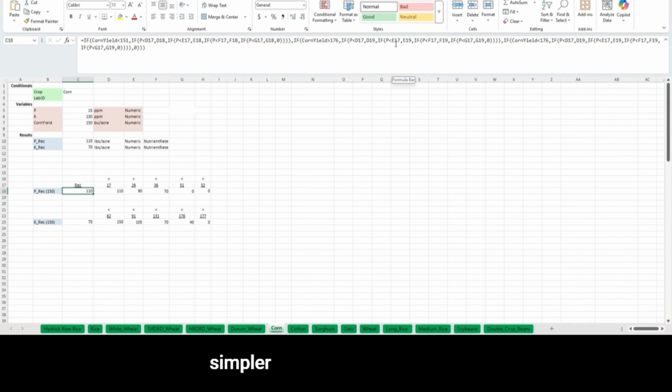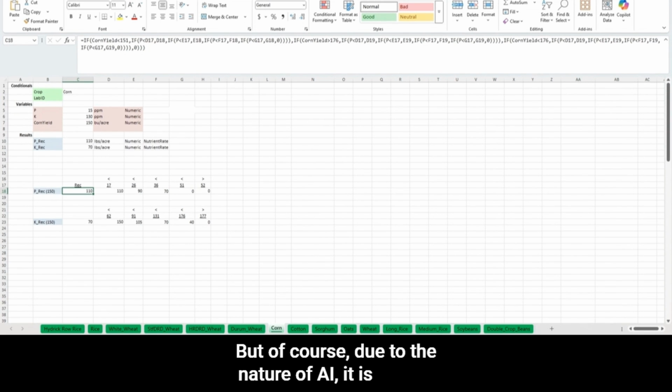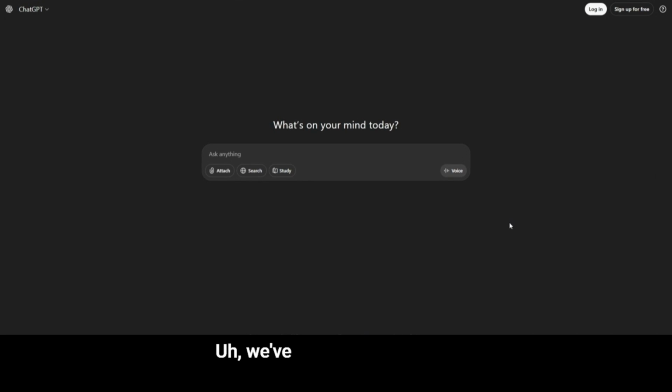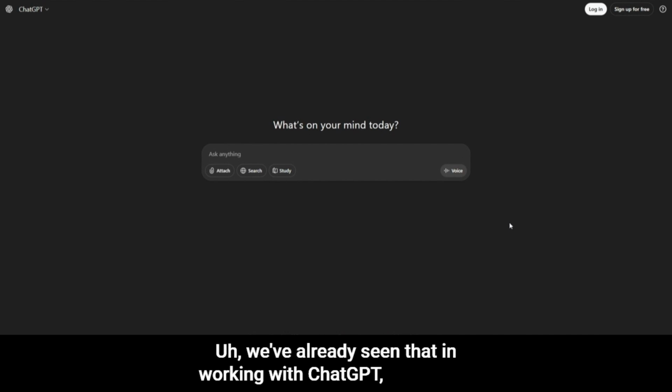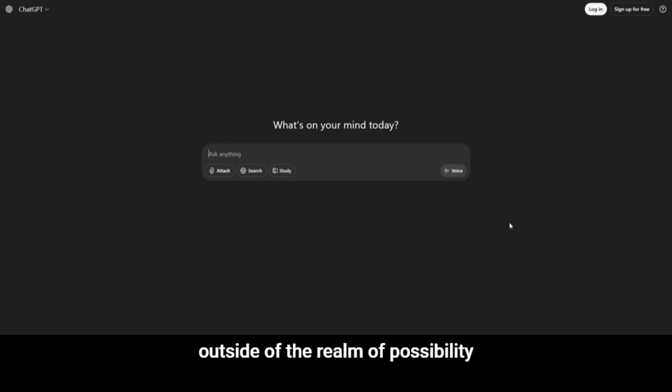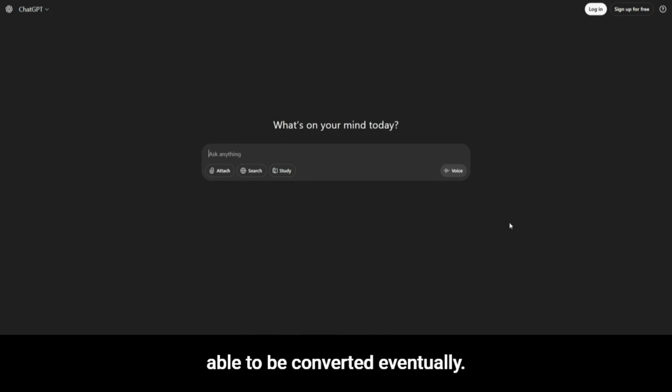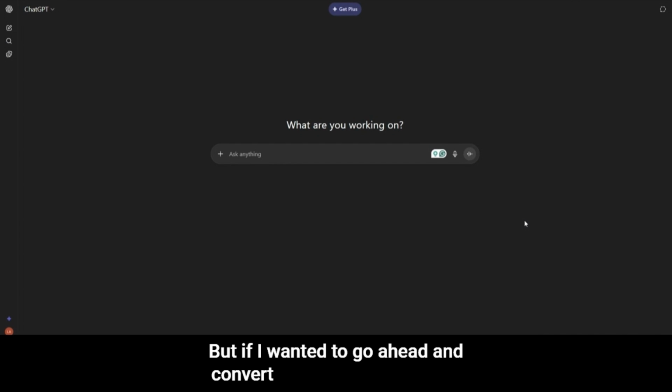But currently, the simpler the formula, the better. But of course, due to the nature of AI, it is always learning and improving. We've already seen that in working with ChatGPT. So it is not outside of the realm of possibility that those formulas would also be able to be converted eventually.